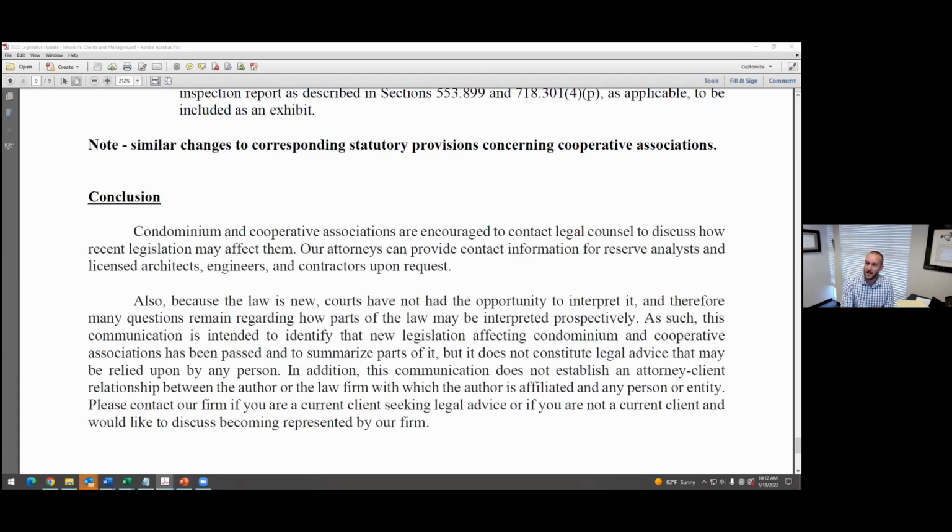So you're likely going to need to have an addendum or update to it, maybe not a brand new one for everything. You might be able to just have it for the new structural components, but it's almost positive that you're going to have that done. And in fact, I would recommend that you have that done by December 31st of 2024, because it's going to have items that weren't required to be included. The only way I could see it is if you had an engineer or architect perform the visual inspection and you otherwise satisfied it, even if it was before the statute came out, which I doubt was the case, nor should it have been the case, because we didn't know that this was going to be a requirement.